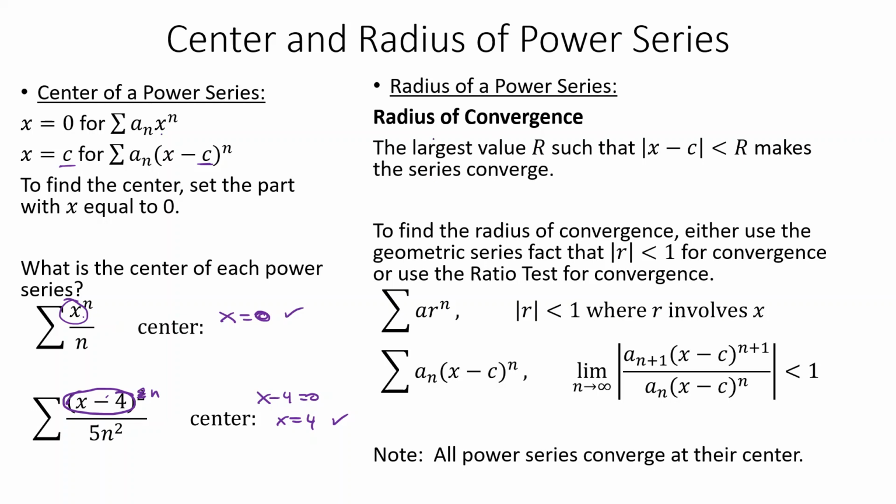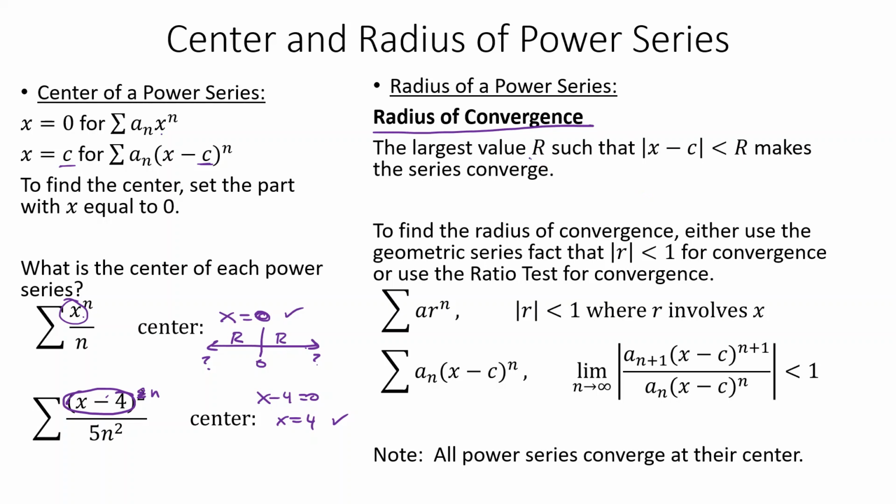All right, and it's the same distance on each side of 0 here for this one. So here's 0, here's our number line, and it'll go a certain distance in each direction, and then it'll stop. And we've got to figure out how far it goes. Well, that distance is our radius. All right, it's the radius of convergence.